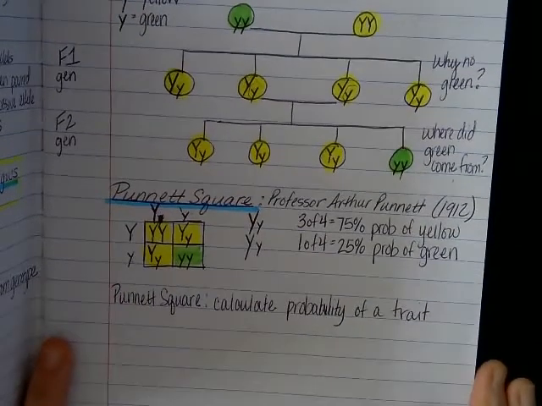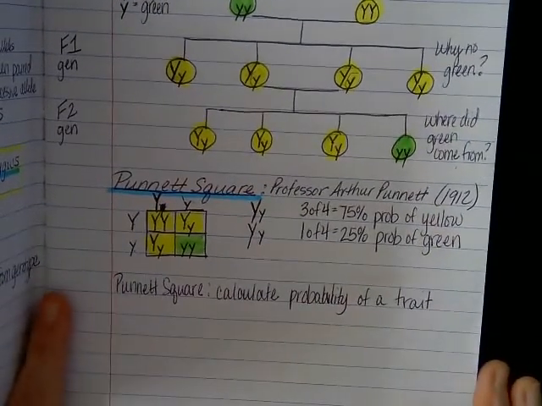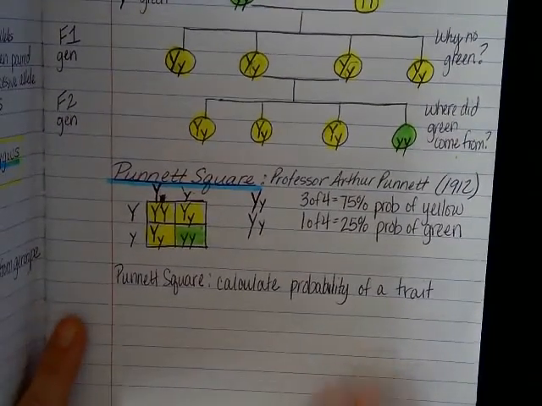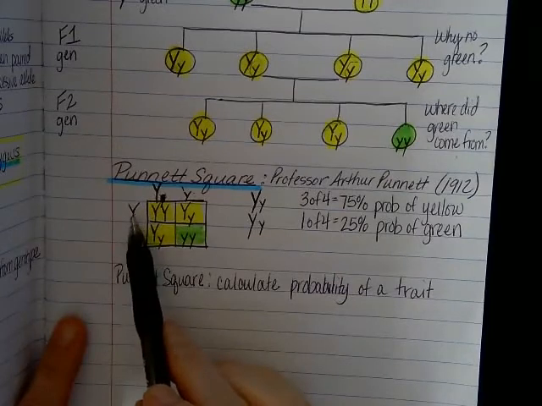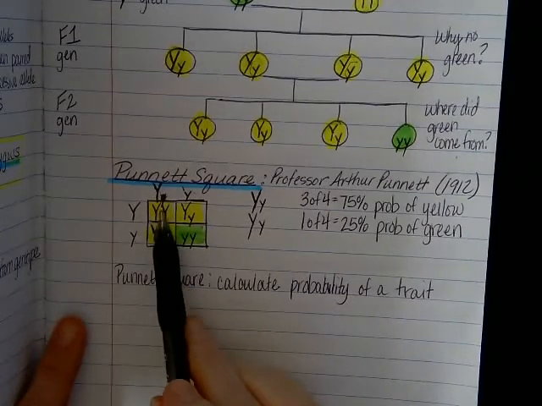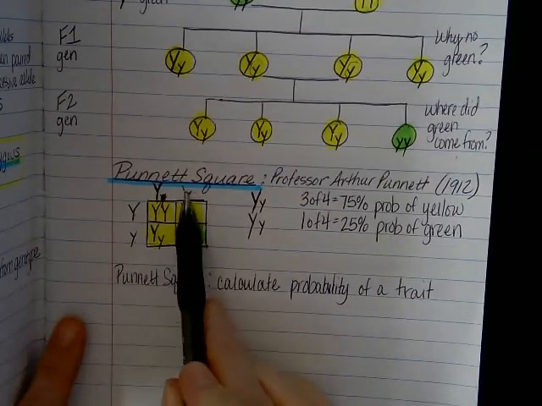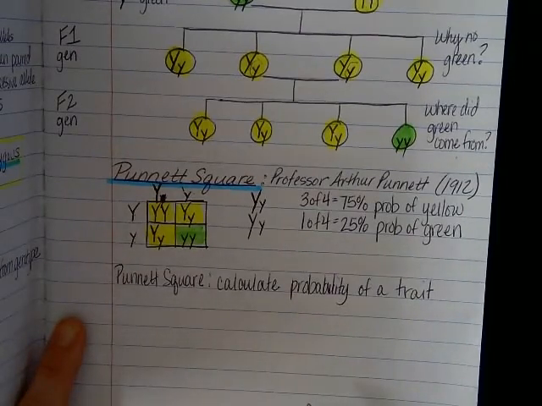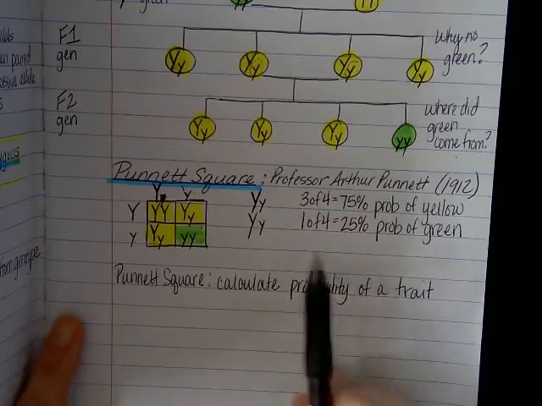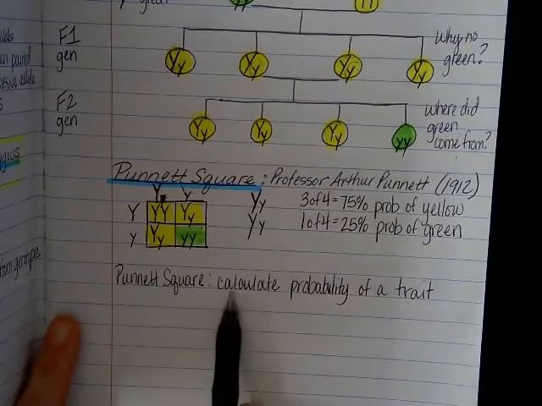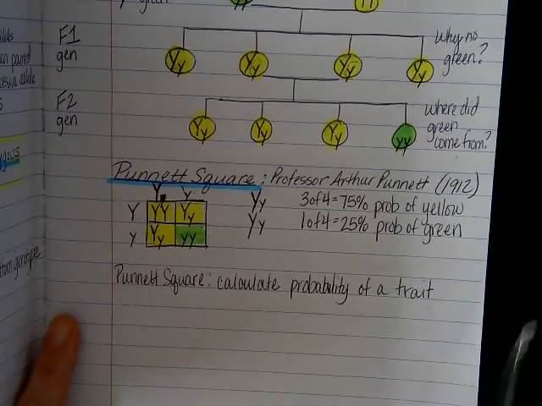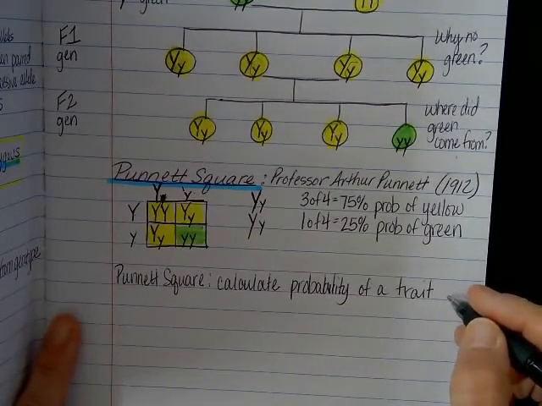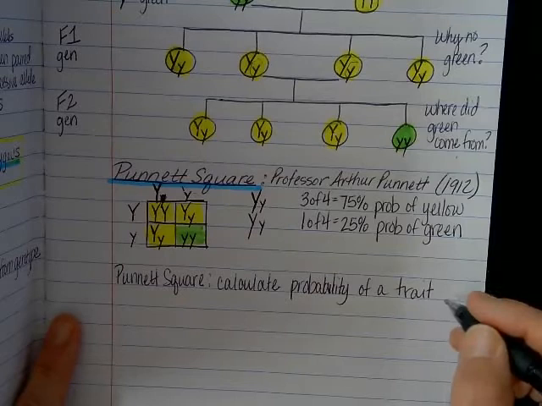Okay, so we could look at a few more of those examples, and we will in class. We're going to do some practice with Punnett squares, but just remember, you're basically pulling each trait together and seeing what it would come up with. So you are going to have some Punnett square practice to see the point, which is to calculate the probability of a trait showing itself, of a phenotype being visible.